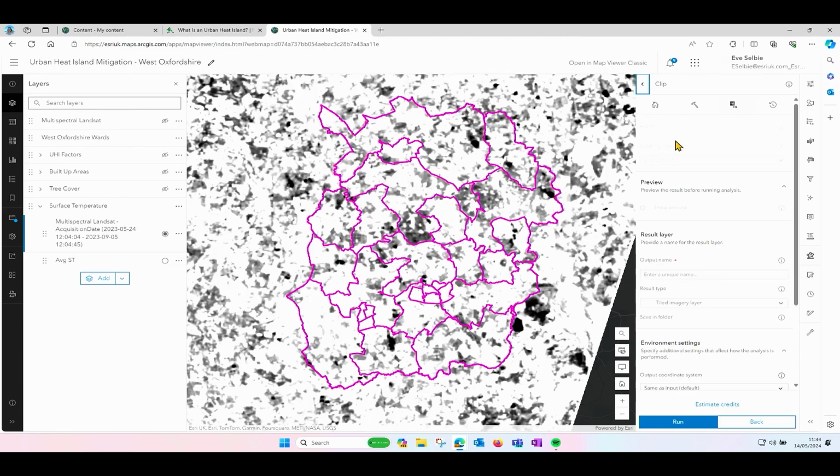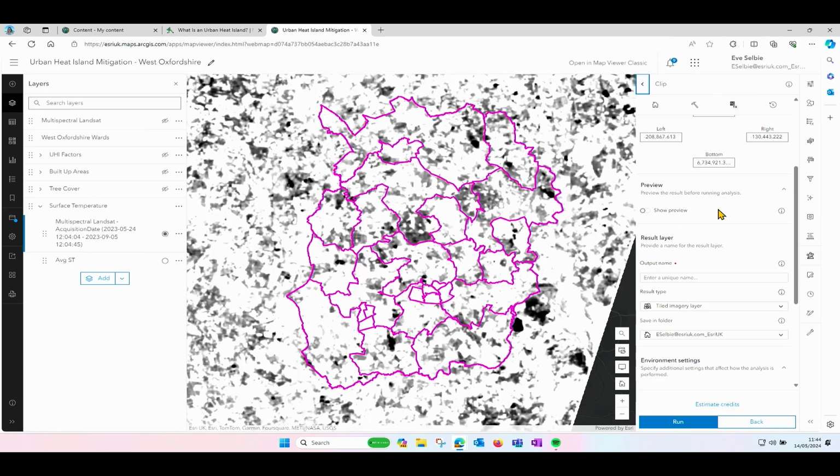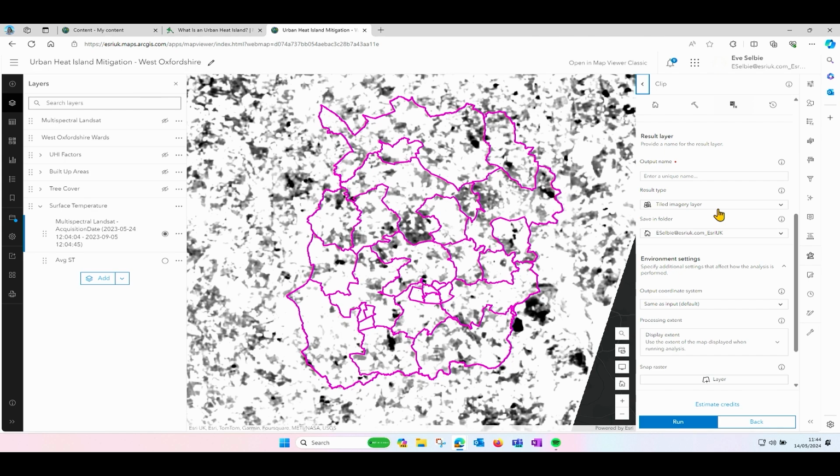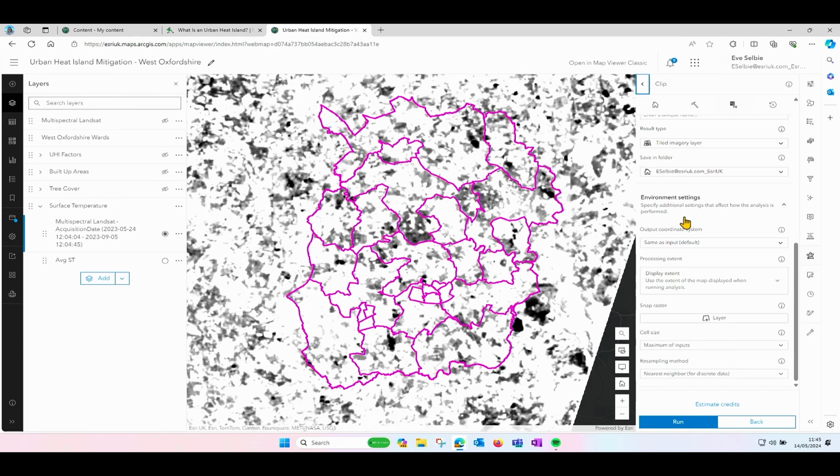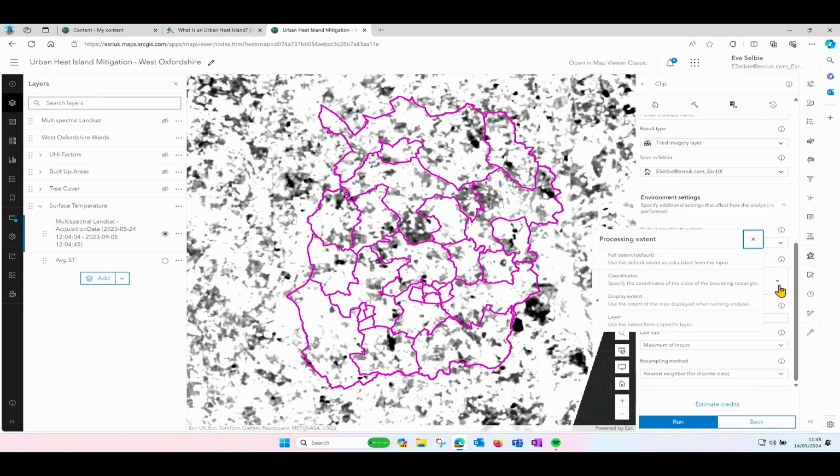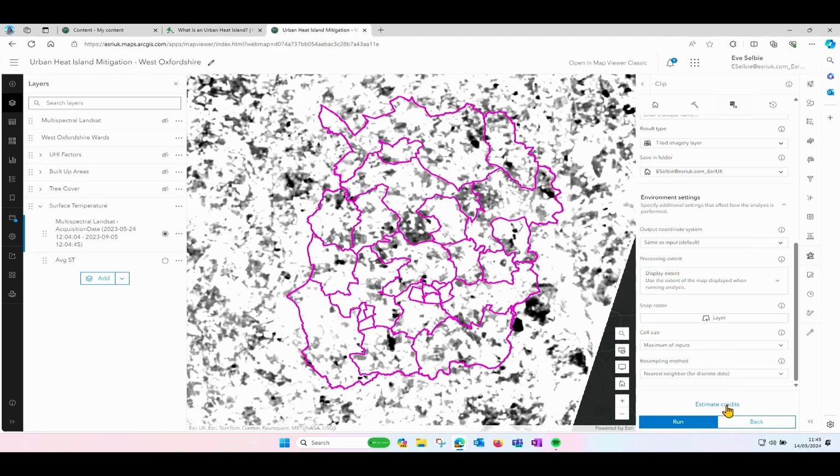And now we can dip into our analysis tools, starting by clipping the data to our area of interest. Thankfully, this is a shorter word to spell. So once we have it clipped to our area of interest, we want to do that to make sure that viewers aren't distracted by temperatures irrelevant to them. And one thing to keep in mind to be a bit more economical and efficient is customizing your environment settings, something like focusing the processing extent to your display or your layer, as well as being able to estimate the credits.